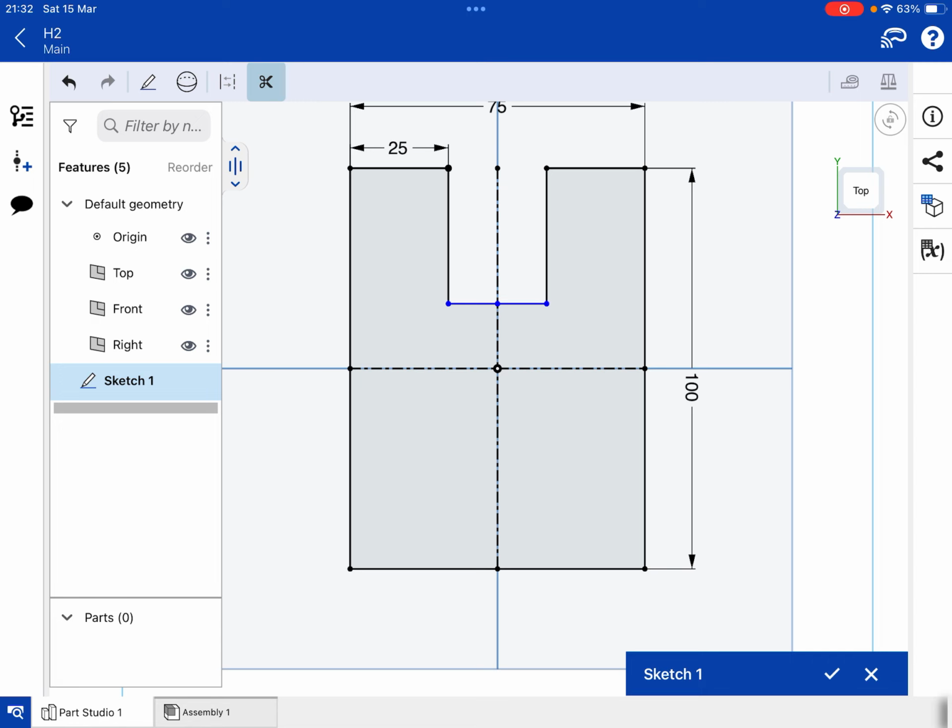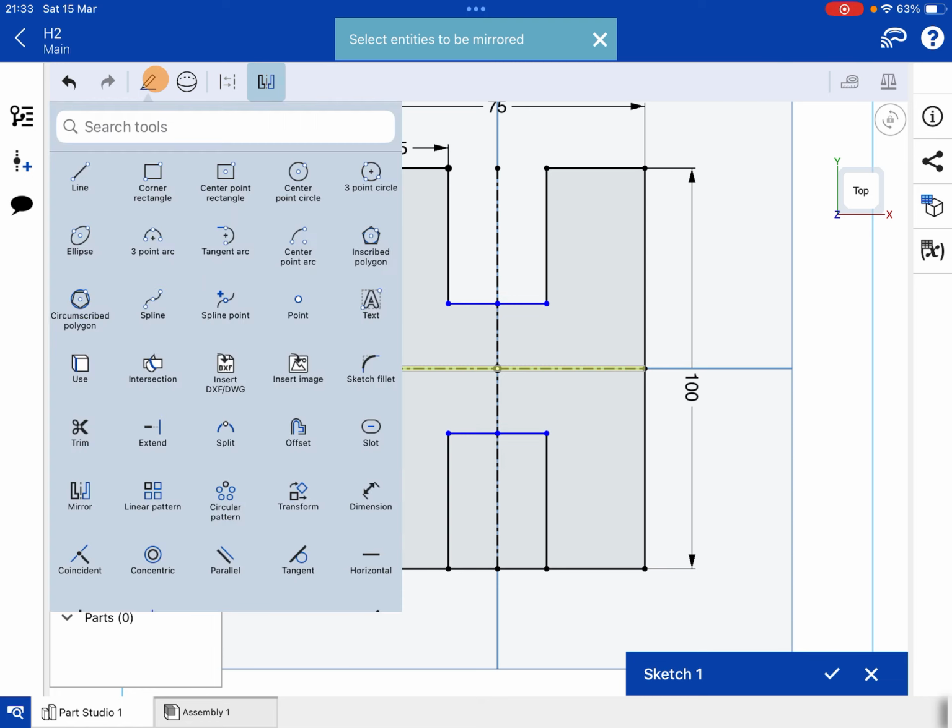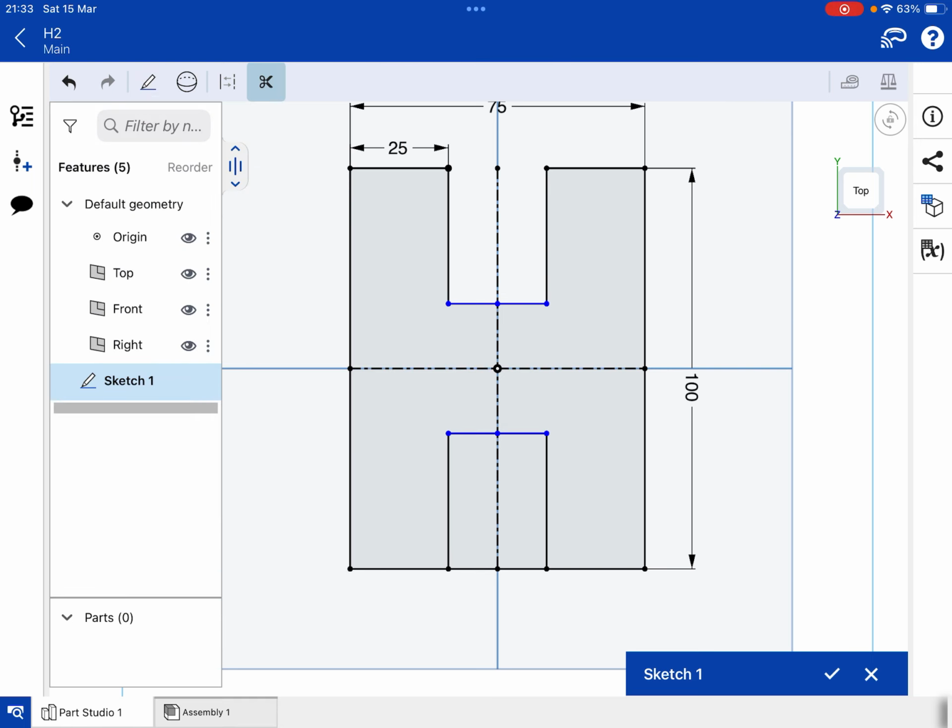Now, I just need to make sure that it is the right dimensions. Actually, we'll do that later. What I want to do now is, I'm happy with that little cutaway H, I just want to get it on the opposite side, on the bottom side of my shape. So now I can use my mirror tool again, and select the things that I want to mirror. That bit, that bit, that bit, and that bit. I go to where it says mirror, and I'll press on the horizontal line so that it gets mirrored on the opposite side. So now it's down on the bottom as well, and then I just need to get my little snippy tool out, my trim, and cut off that bit, and cut off that bit.